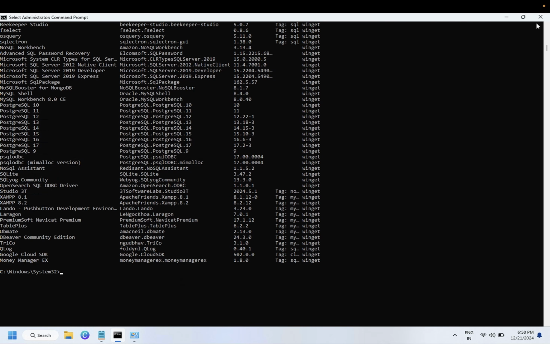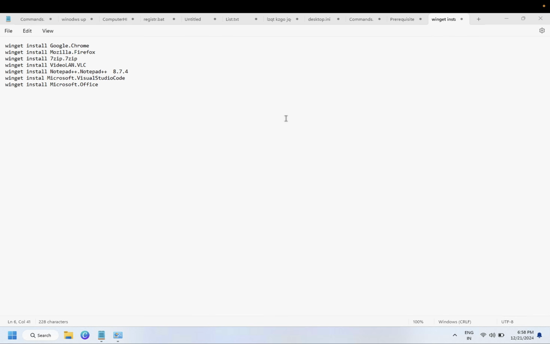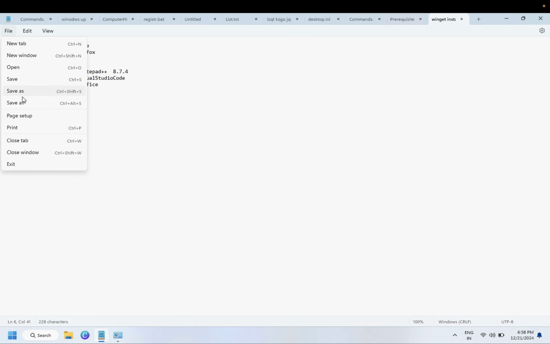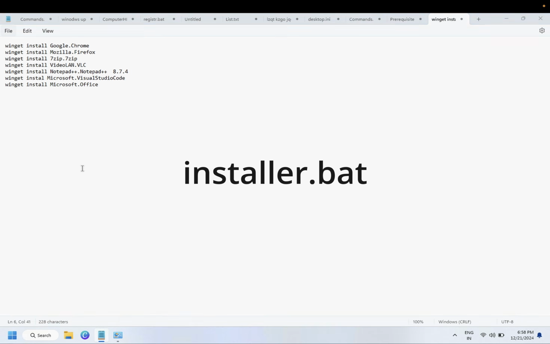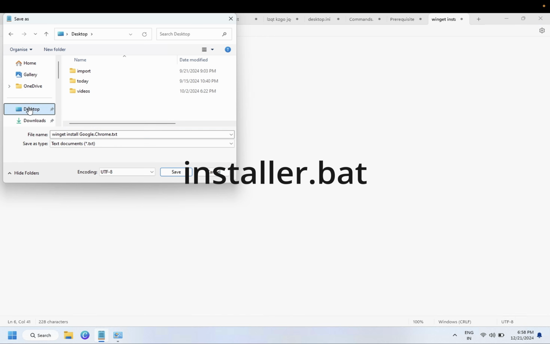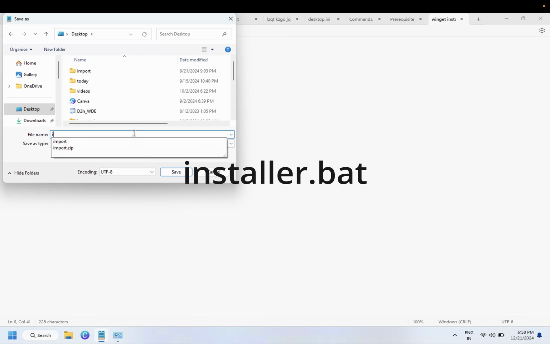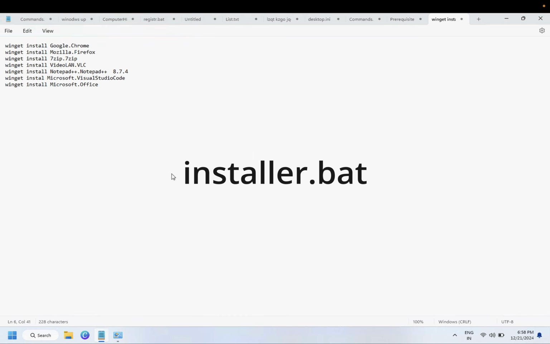Okay, so let's make a bat file now. You need to go to File, then click on Save As, locate the destination, select all files and name it installer.bat, and click on save. Now let me close this.